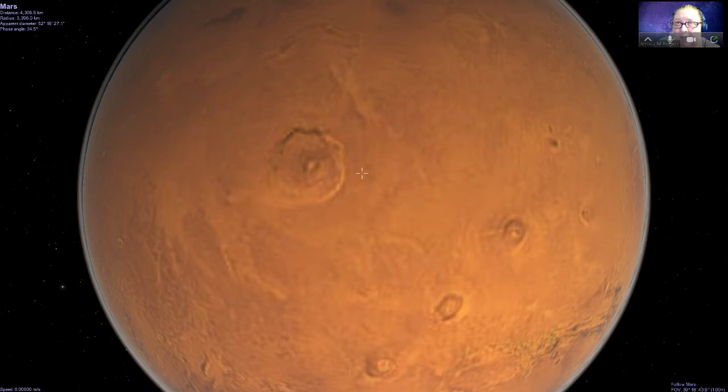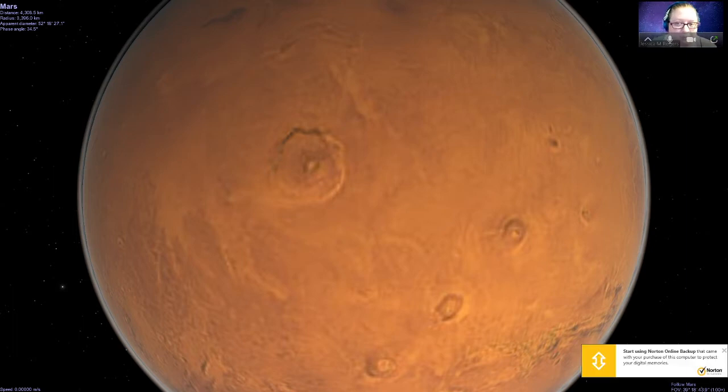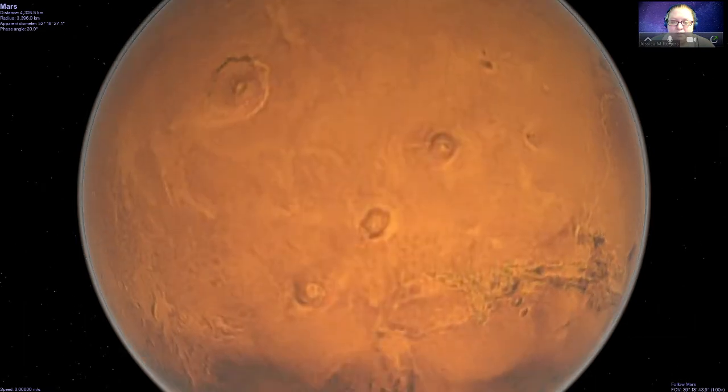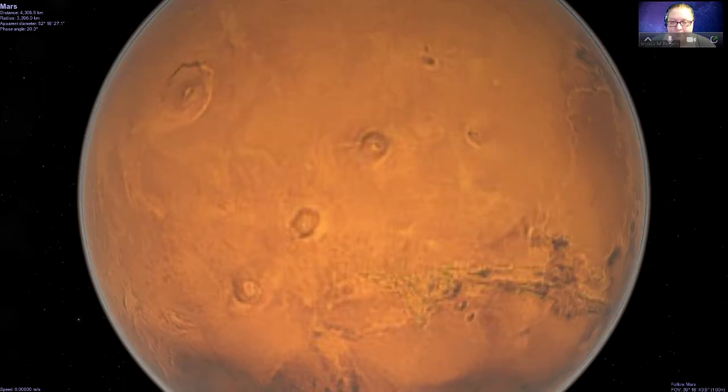So first off is this really big thing right here. This is actually a volcano known as Olympus Mons, the largest volcano in our solar system. In fact, it would cover up the entire state of Arizona and sits about 3 times taller than Mount Everest, a huge volcano. Now, next to it, we see a few other large volcanoes. Mars has quite a few of them, although they are not active anymore. These are all dormant volcanoes.